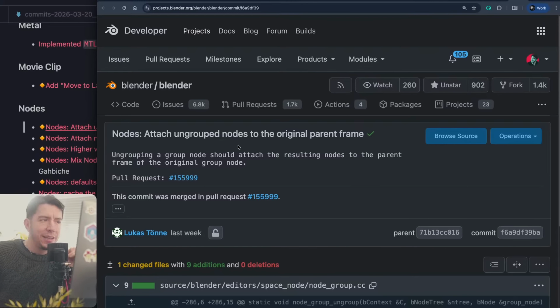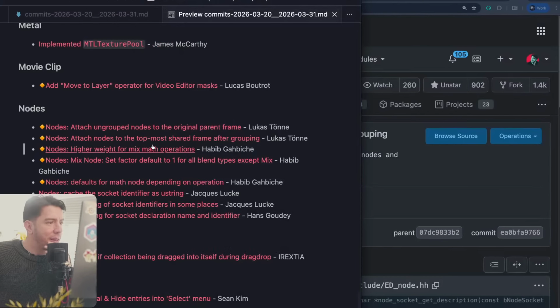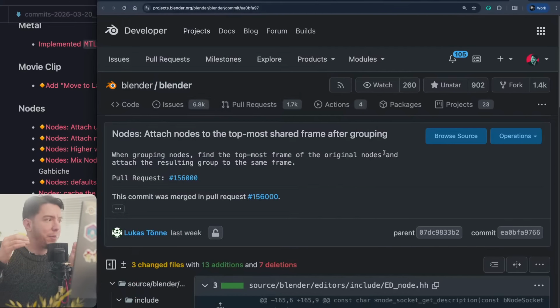Have you ever noticed that when you ungroup a node group, if they were inside of a frame, the ungrouped nodes wouldn't be part of that frame? Now this has been fixed by Lucas last week, so good to see that. And also attach the nodes to the topmost shared frame after ungrouping. So not just the parent, but also other ones. Good to see it. Nice.